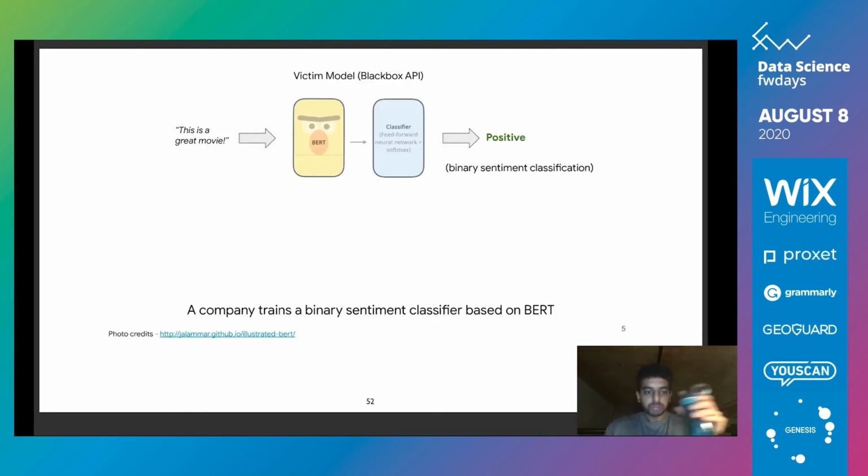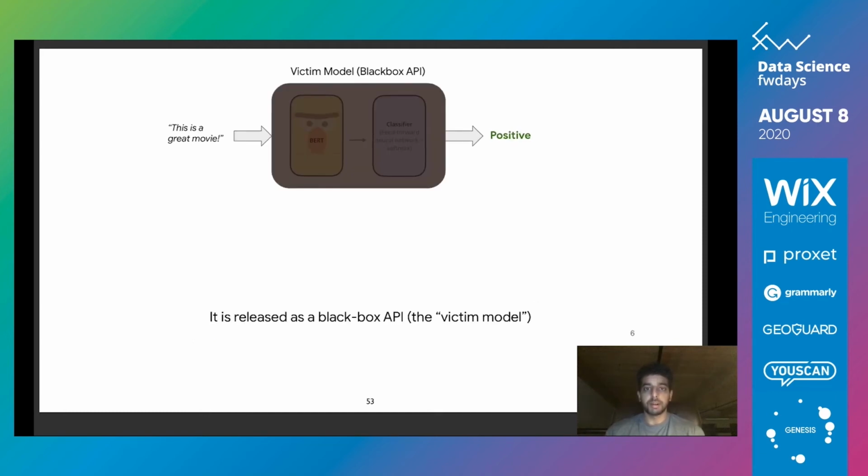All right, so just to simplify things, we'll turn from our text generation setting to a very simple and standard NLP task of sentiment analysis. In this example, the user gives a query like, "this is a great movie," and the model is supposed to predict positive or negative. It's very commonplace nowadays to use BERT, which is a transformer model, that's been pre-trained on billions of words of text, and then fine-tune it for your downstream tasks, in this case sentiment analysis. So if you're serving a sentiment model, you very likely have some sort of BERT-like thing behind your black box API. We're going to call this the victim model.